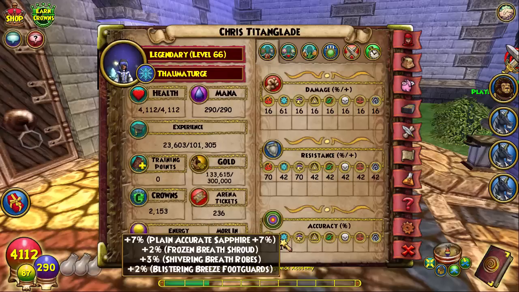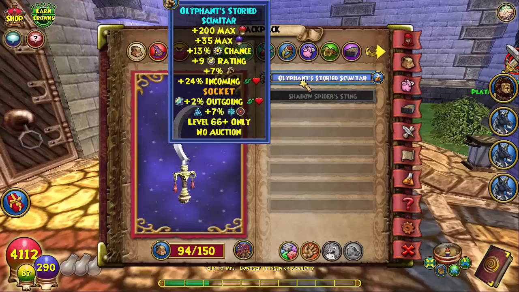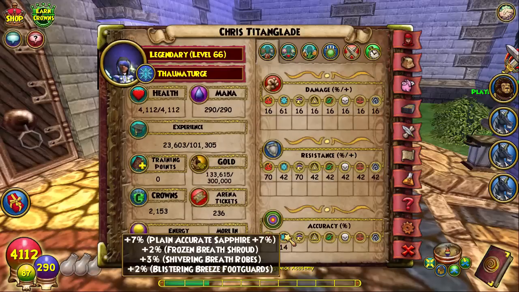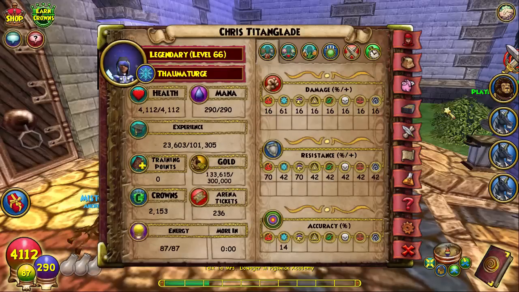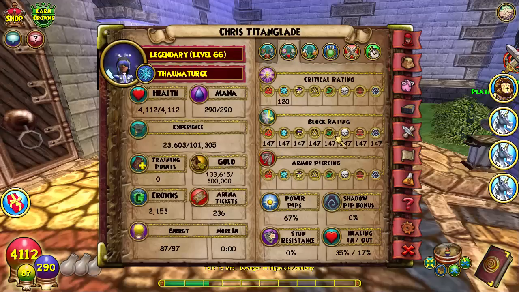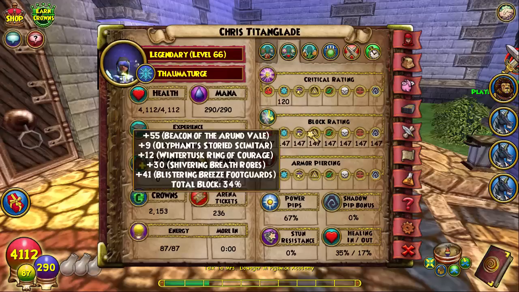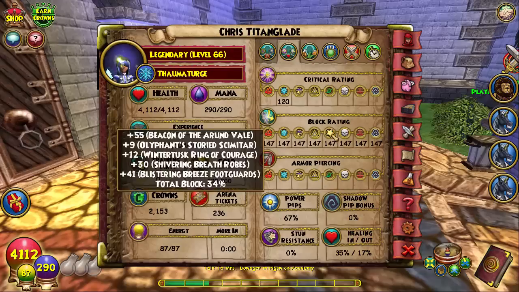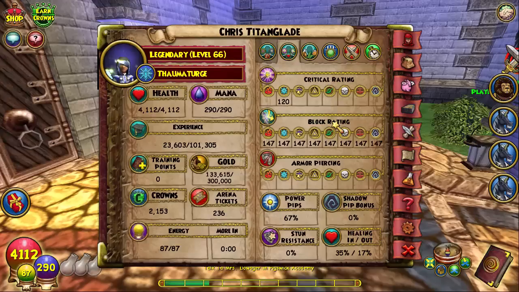The accuracy, I'm sorry, is 14 because I have that socketed 7 accuracy, so that's really good. And the other accuracies come from the frozen breath shroud, the shivering breath robes, and everything else. Critical, we aren't going crit ice, so I don't need any crit pet. The damage pet's really good, and the block will, I believe, go down a little bit once I get the Glenn Deming's boots, but it'll still be at like 140, so it's really, really good.